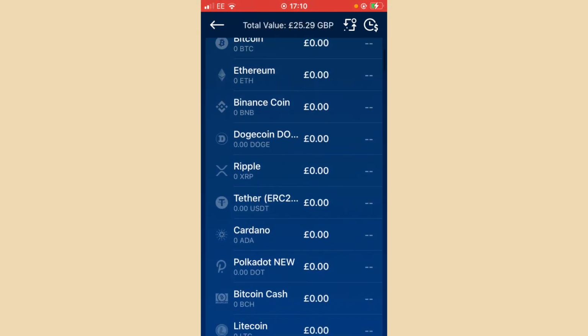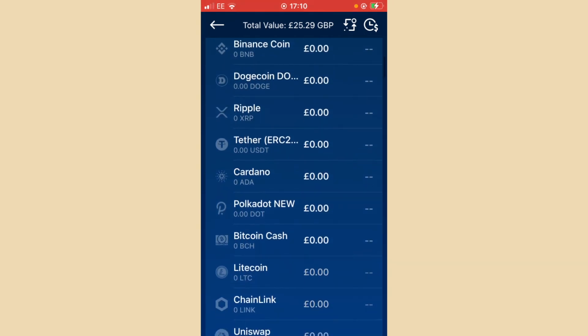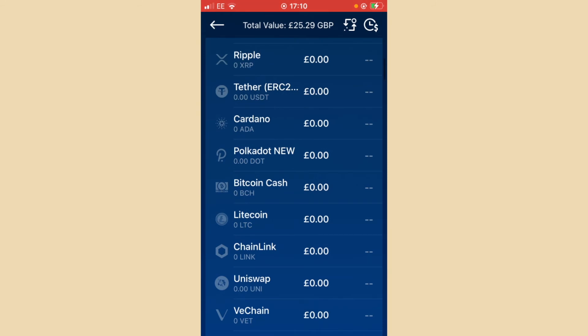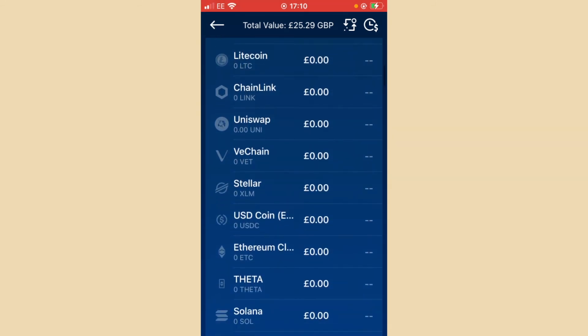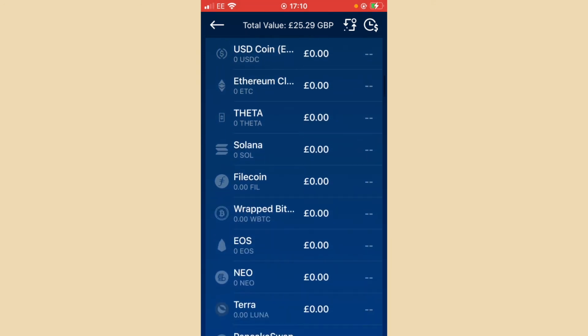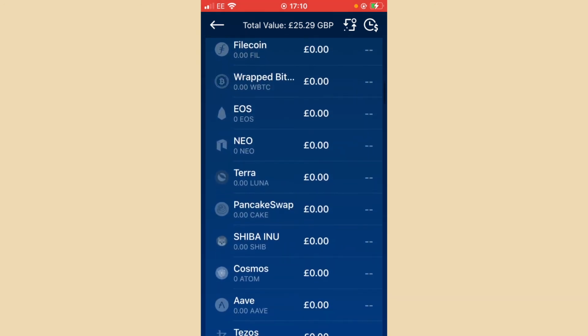Now the wallet is also displaying a portfolio of what I have available on the exchange at the moment. You can see that I have 0 Bitcoin Cash, for example, and 0 Litecoin. This is where you are seeing the amounts of each cryptocurrency I have stored within that wallet on crypto.com.